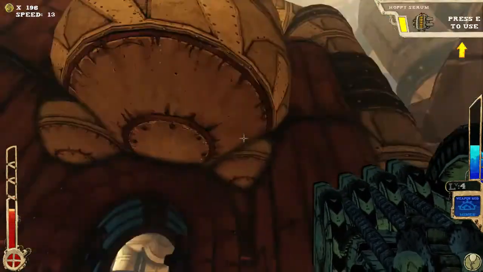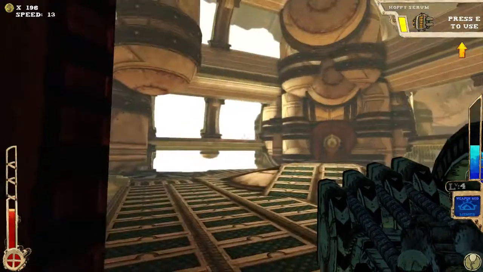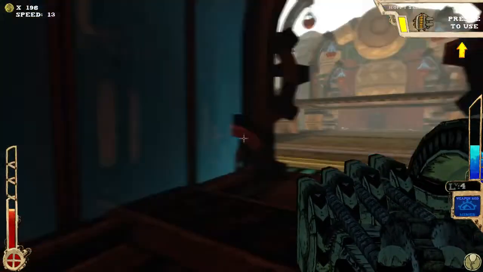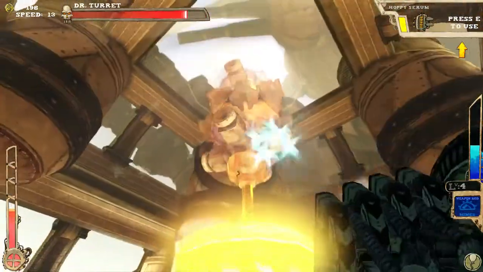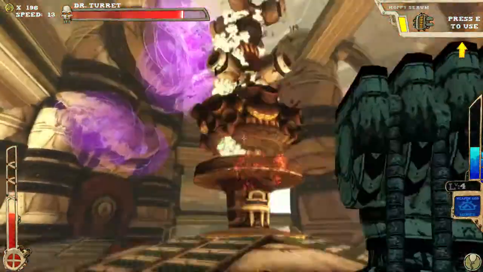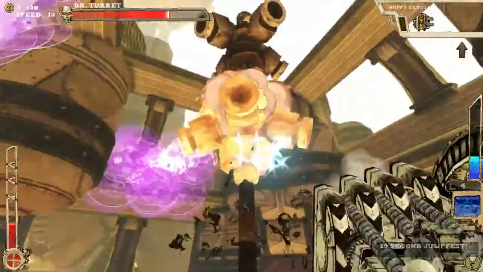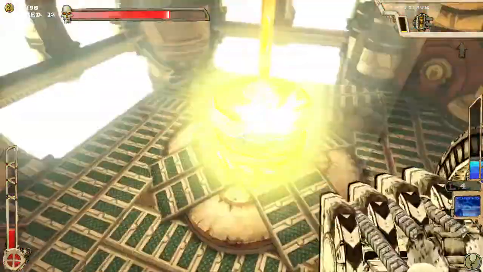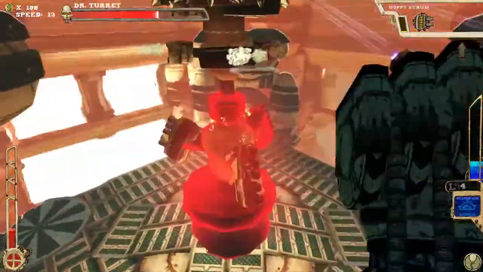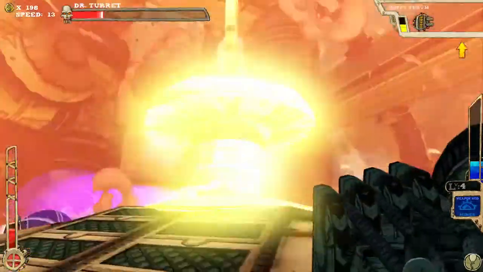I don't think there's any enemies left alive in here. Okay, we'll move on. This is a boss. Already. I wasn't expecting that. Geronimo. Dr. Turret again. It's like tier 2 Dr. Turret. I used my item to try and get up there because I didn't want to get hit by the shockwave, but he is annihilating my health at this point. Oh, lovely, lovely, deadly lasers! Yay!